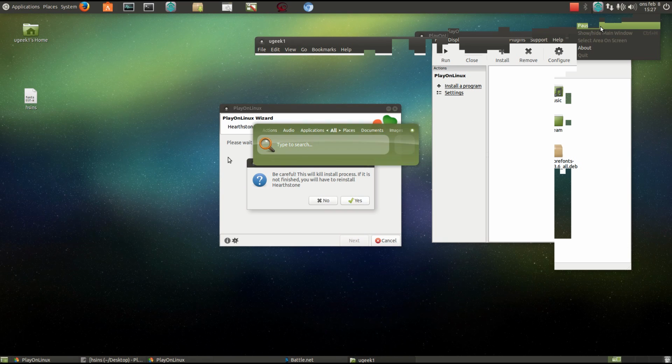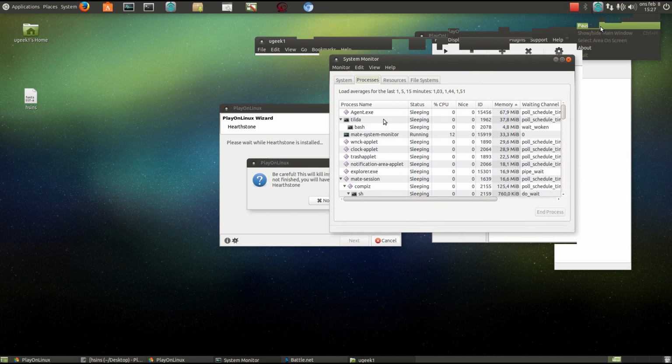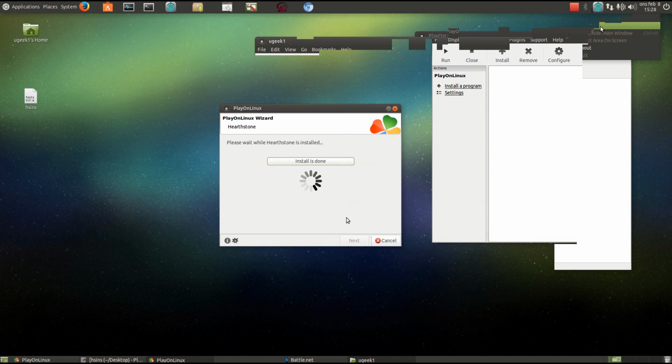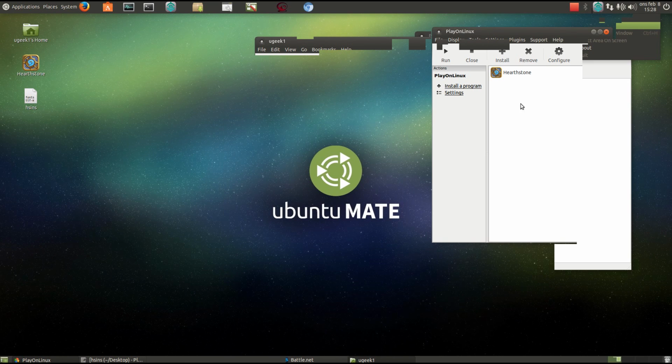We could check it in the system monitor as well if you want. We can see that it's running, but I don't think it's a problem. It's probably installed it fine. So click yes here, and it should close everything down and create a shortcut for you right here to run it.